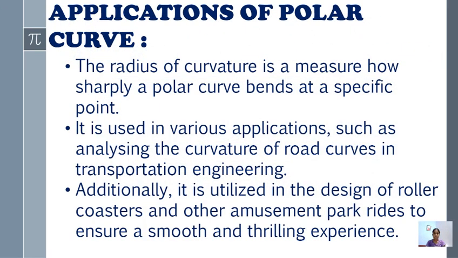Next is application of polar curve. The radius of curvature is a measure of how sharply a polar curve bends at a specific point. It is used in various applications such as analyzing the curvature of road curves in transportation engineering. Additionally, it is utilized in the design of roller coasters and other amusement parks to ensure a smooth and thrilling experience.